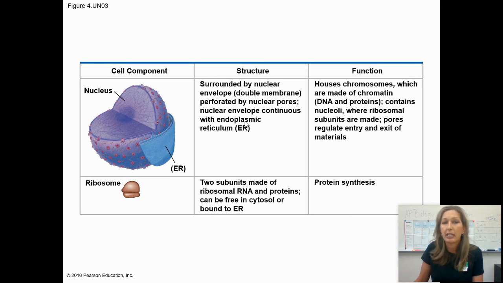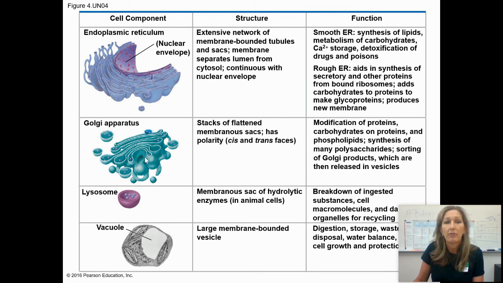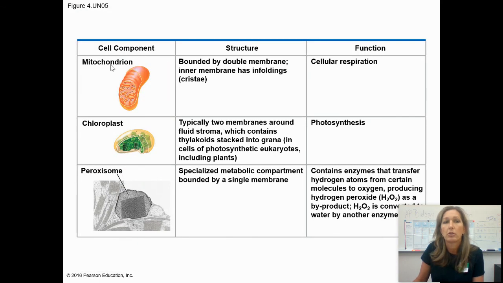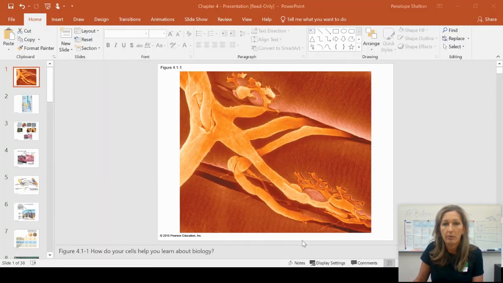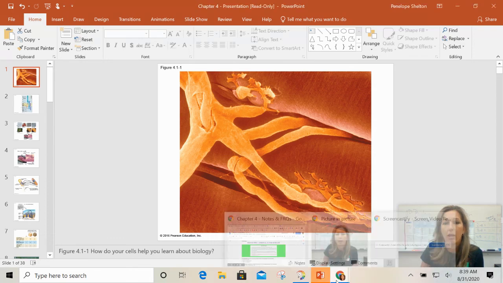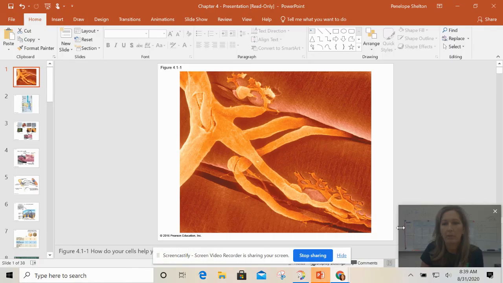You also have a nice summary of all of the different organelles and cell components that we're going to be finding, from the nucleus to your endoplasmic reticulum, to your ribosomes, to your rough ER, Golgi apparatus, lysosomes, vacuoles, mitochondria, chloroplast, and peroxisomes. So you definitely need to know those structures, which does take a little bit of memorization. But it really then becomes that application of what types of cells would have more ribosomes in it versus another cell. What type of cell would you expect to have more surface area compared to volume?